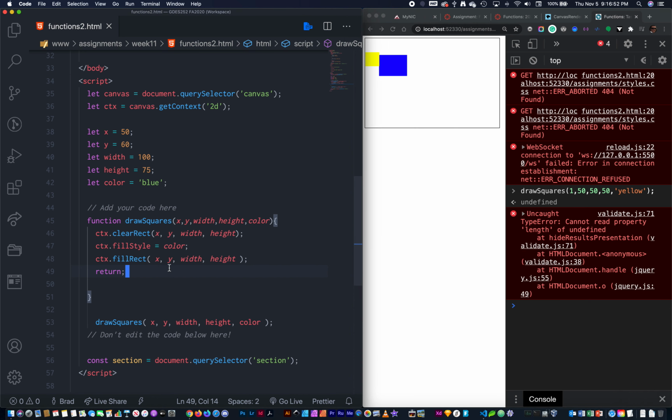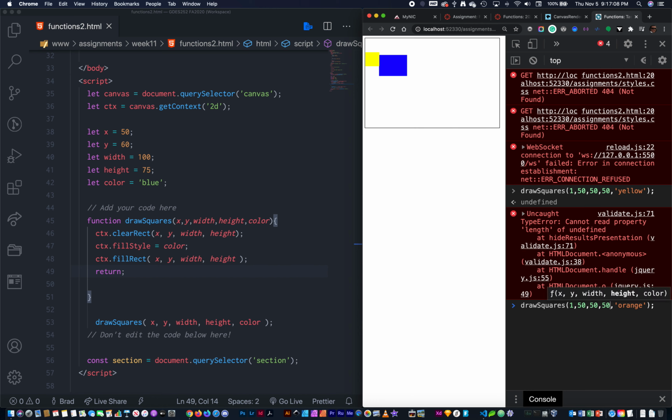So it's just each time we're running this, let's try yellow, orange, use different values here, so we put it in a different spot.